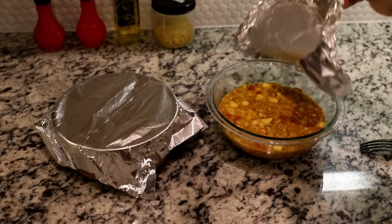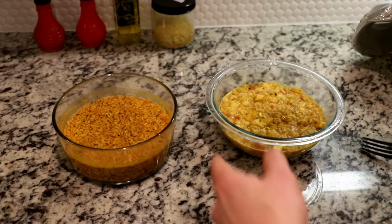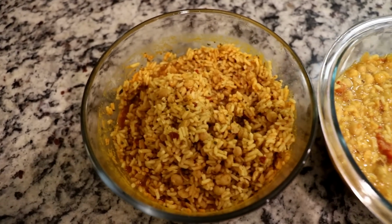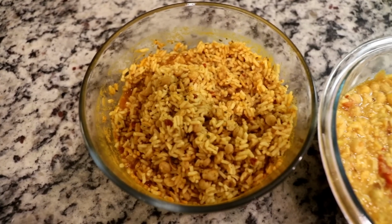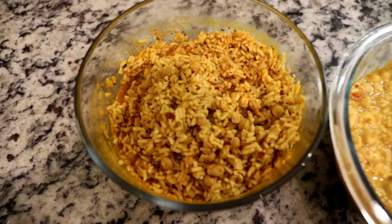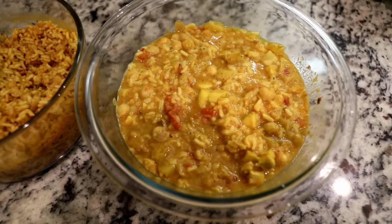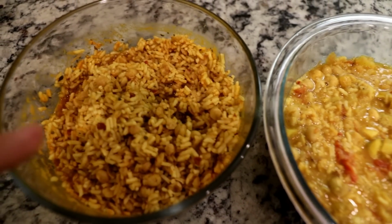Okay, let's see what we've got. Surprisingly, that sucked up a lot of water. The texture is a lot better than it was. So let's do a side-by-side here. The Backpackers Pantry, to me, is very underwhelming. It really just looks like rice-a-roni or something. It's pretty much all rice, which is why I added the potatoes in mine. You've got big chunks of potatoes, you've got full-size chickpeas instead of these little wimpy ones.